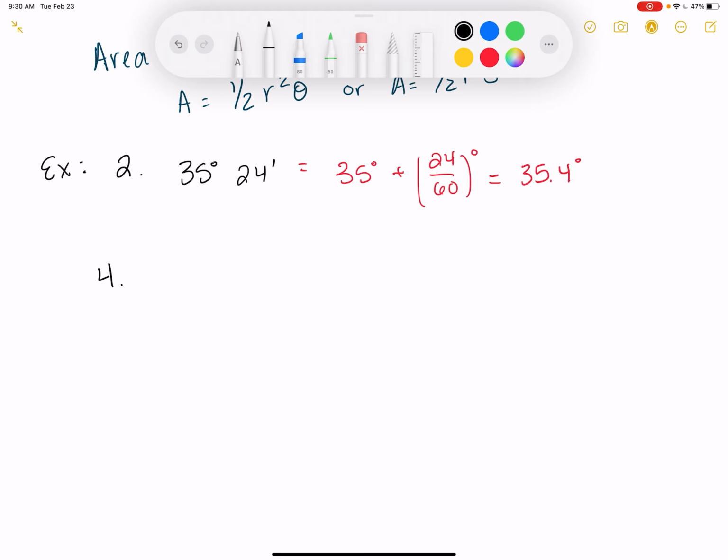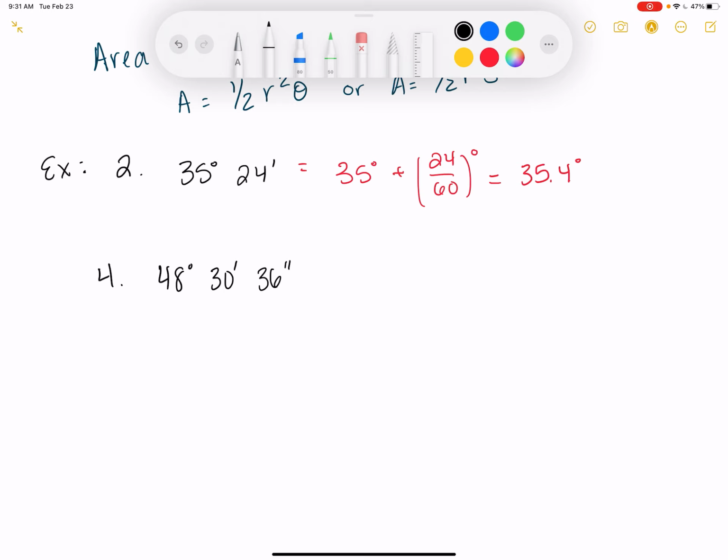And this isn't the amount of time on a clock. This is in a circle, like latitude lines, based on where you live. It's kind of more like that. So this is not time on a clock. That's mainly what you need to understand.